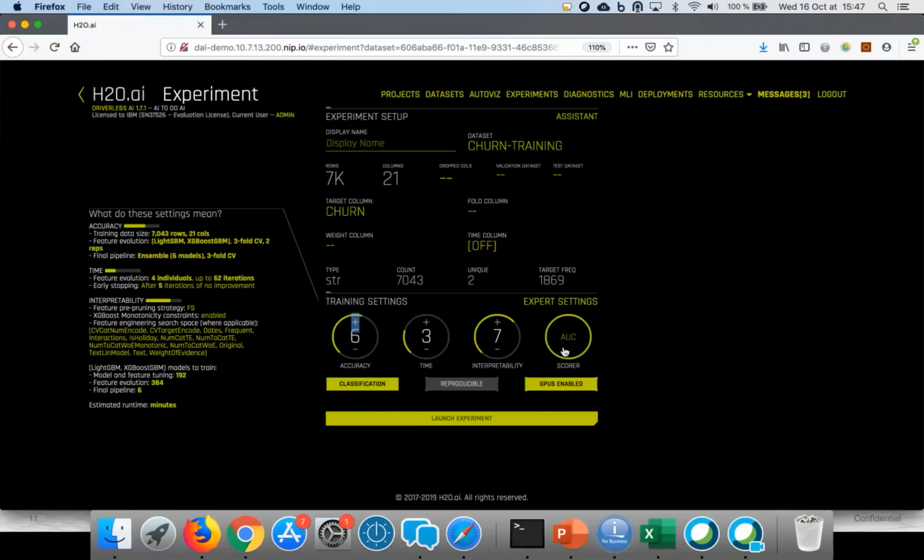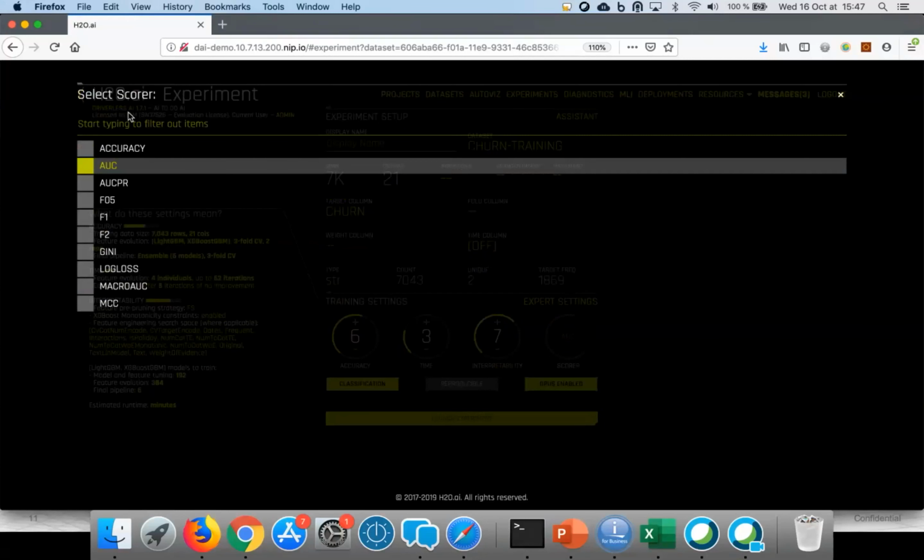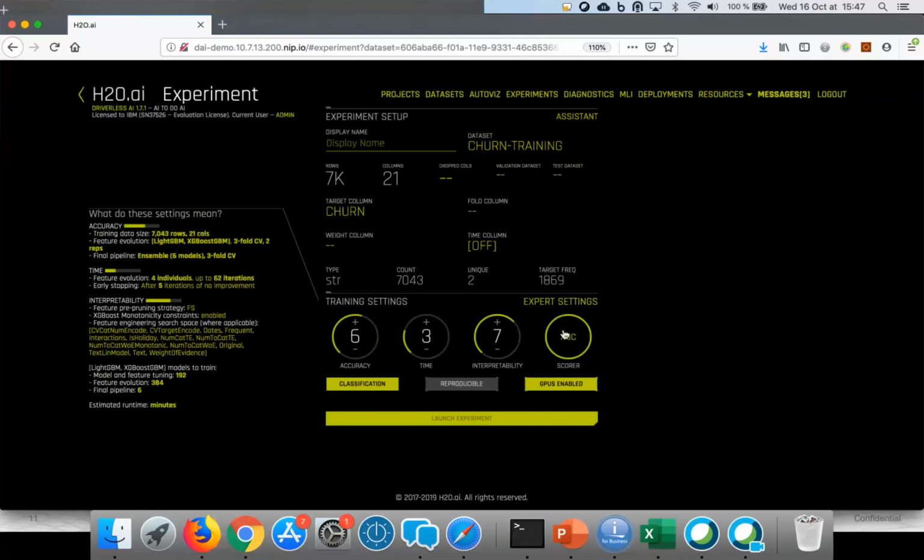The metric I'm going to use is AUC, which is the area under the curve. It is the default scorer, but I could have chosen others. I like the default. This is basically what you want to give to a data scientist, or if you participate in a data challenge, the metric is really important.